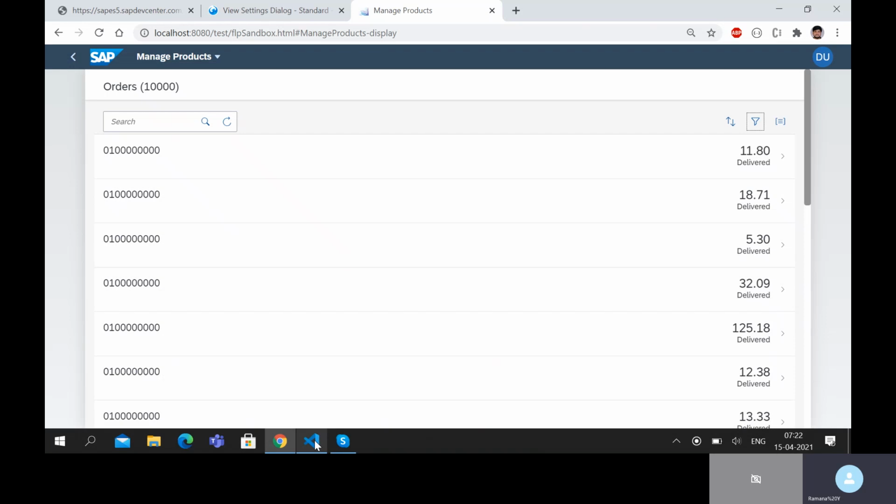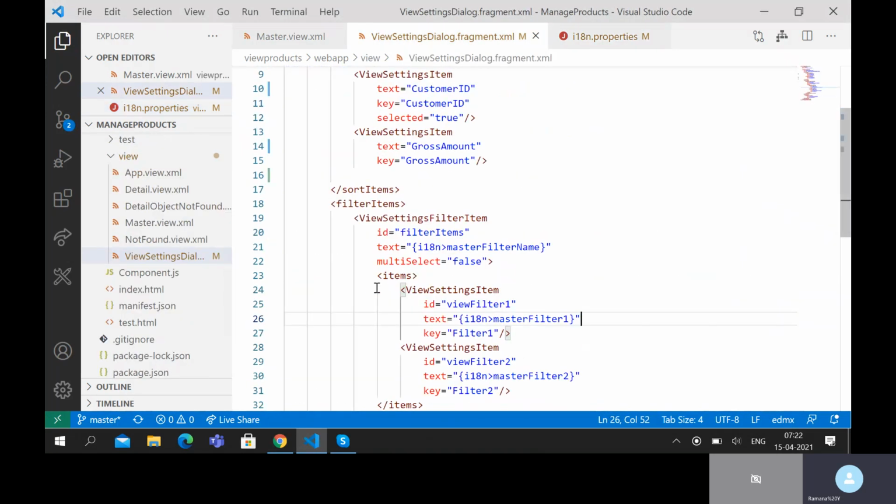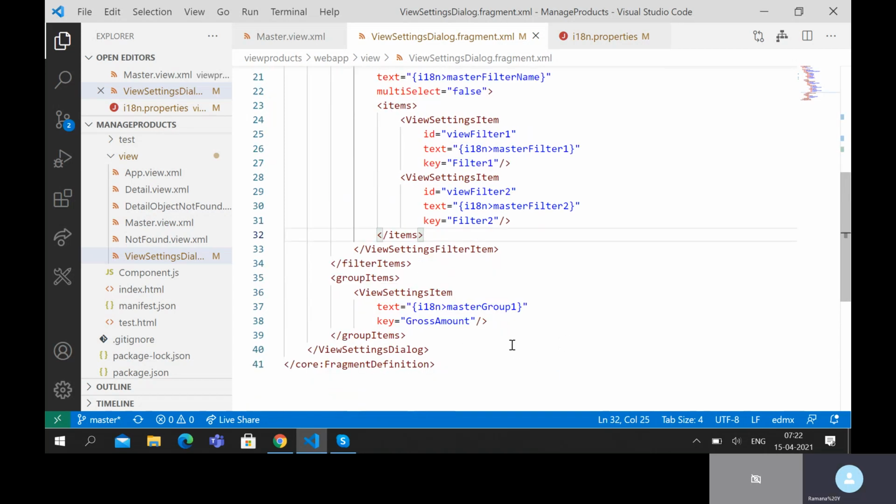All this logic, how we have written it, I'll just show you. But in the view, if you can understand, whichever item we want to add, all we need to do is add one more parameter. The same is the case for grouping as well. So what I'll do is quickly change it.